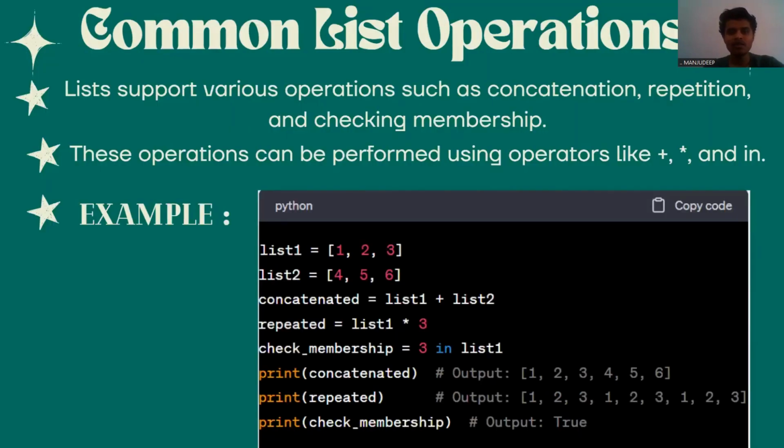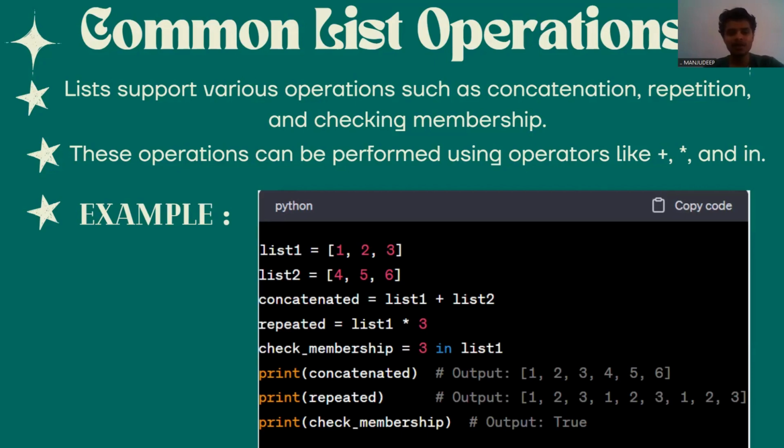Common list operations. Lists support various operations such as concatenation, repetition, and checking membership. These operations can be performed using operators like addition, multiplication, and in. An example of common list operations is given below. list1 = [1, 2, 3], list2 = [4, 5, 6].